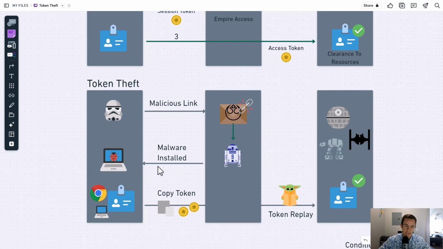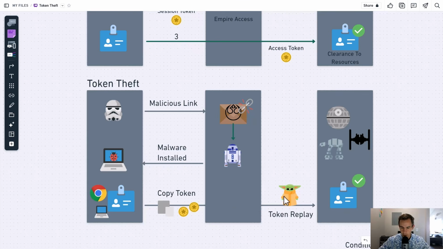And so in this case, we have malware installed, and with that malware, the attacker can remotely grab the session tokens off of that device, or in some cases you also see them grab the cookies and the session cookies from browsers like Chrome as an example.